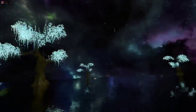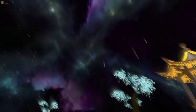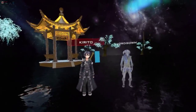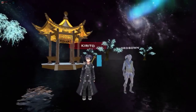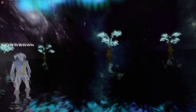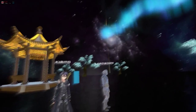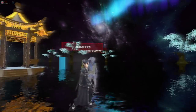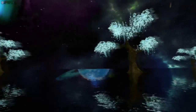How come I still hear that roaring noise, Kirito? That's the actual sound. The sound that you're hearing, I don't know if you can hear it on stream, is the sound of a celestial space noise. It goes along with the space, like it's supposed to be a sound that you hear in space. It's quite nice. Yeah, no, that's really nice. And you've got a reflection of the Earth with the rings around it over there. Yes, that actually. Oh, I didn't notice that. That's really cool.